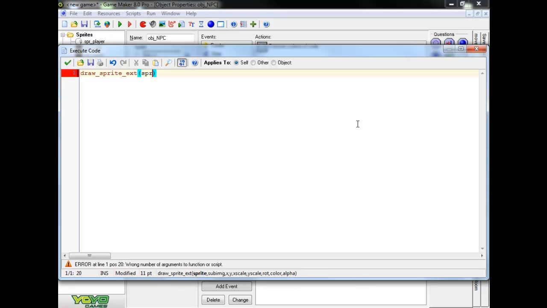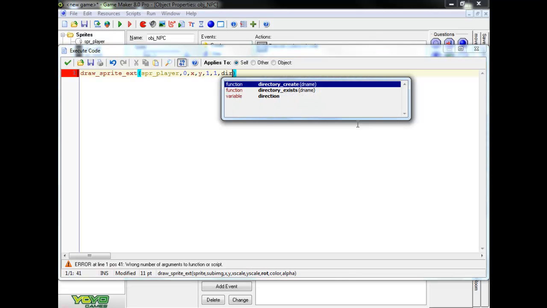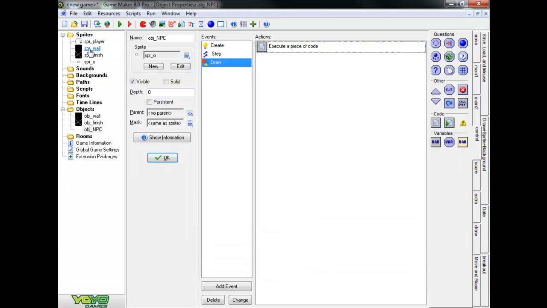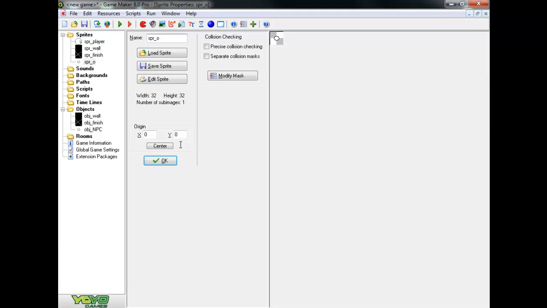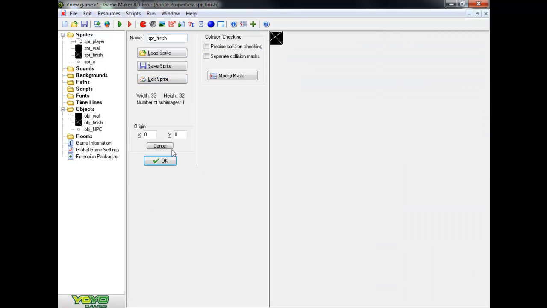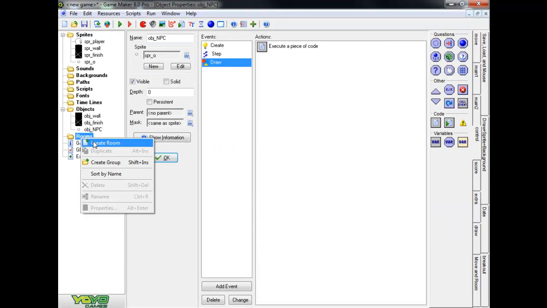Sprite will be spr player, 0 at x and y, 1 direction, the angle will be direction, so there, and c white, and alpha will be 1. Now also let's set the sprite O origin to middle, so center, and also center the finish, and let's go ahead and make a room.